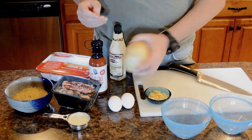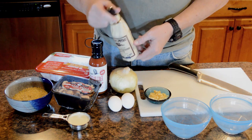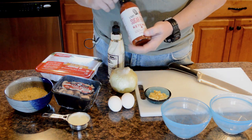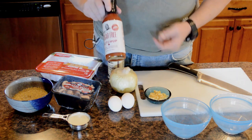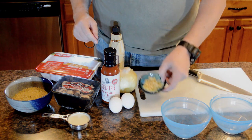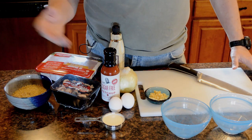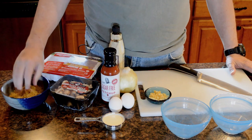I've got two eggs and about a medium-sized onion. I'm going to be using a tablespoon of Worcestershire sauce and seven tablespoons of sugar-free ketchup. You're not going to use it all at once — some goes inside the recipe and some to top the meatloaf. I've also got two cloves of really finely chopped garlic, a third of a cup of almond milk, and one cup of seasoned Panko breadcrumbs.